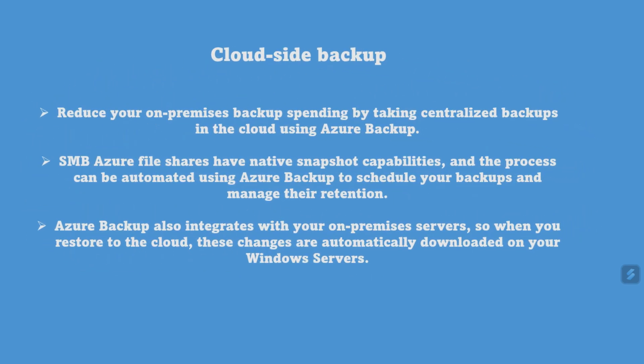After that, there is a cloud side backup facility as well. So just to reduce your on-premise backup spending, Azure also provides Azure Backup. You can also enable snapshots. You can schedule automated Azure backup solutions, and this easily integrates with the on-premise server. So when you need to restore from the cloud, these changes are automatically downloaded on your Windows server.